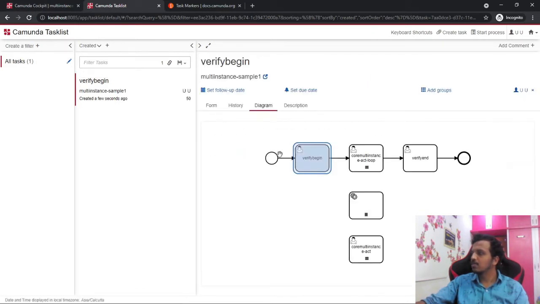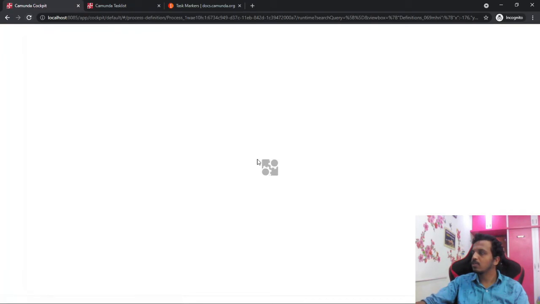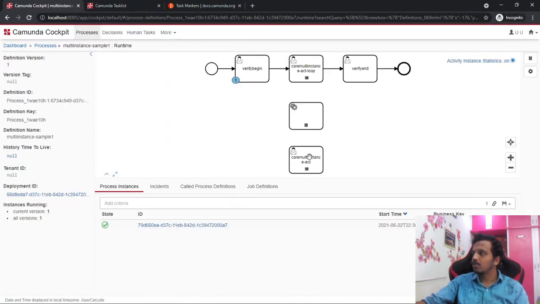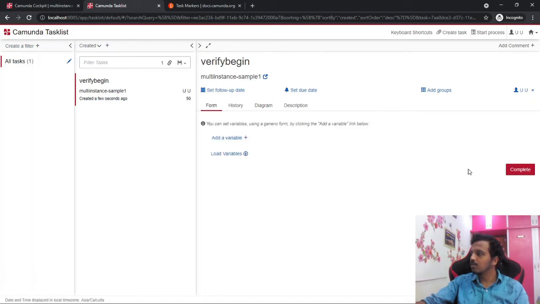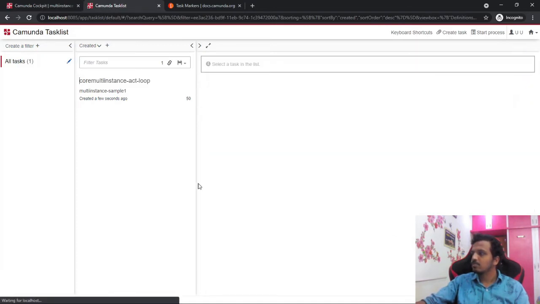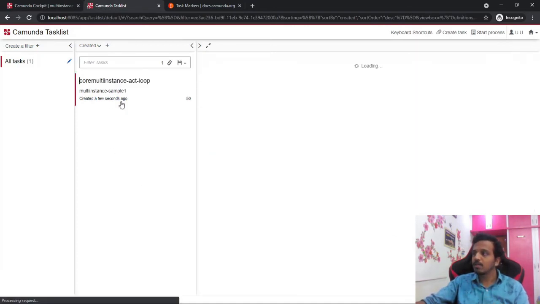In the diagram I can see I'm on the beginning path. Since it's a sequence, I will get one user task. As soon as the first user task is done, I'm going to get the next user task. So let's open the first instance and claim. Yes, complete.